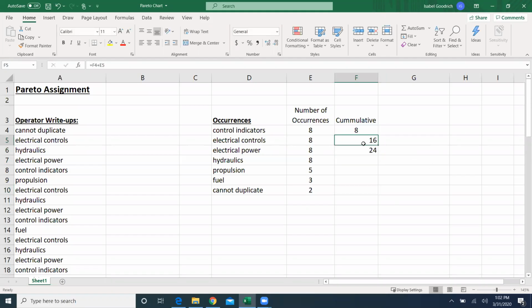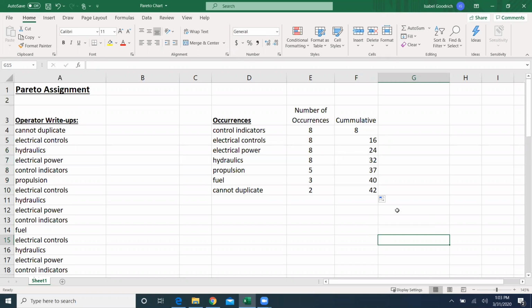And now you've got a formula that's always going to take the cell above and add in your next occurrence. When you drag that down, use your autofill tool, right? Little shaded box, lower right-hand corner. Move your cursor over till you get your crosshairs and drag that formula down. Now it'll do that for you, right? That's a heck of a lot faster than using your calculator or even typing the values in one at a time. And again, all you do, equal sign, you reference your previous running total and add in your next occurrence. Use your autofill tool and drag it down.